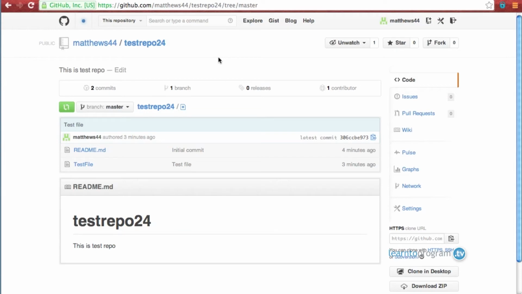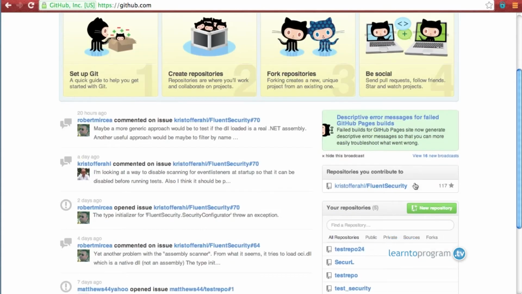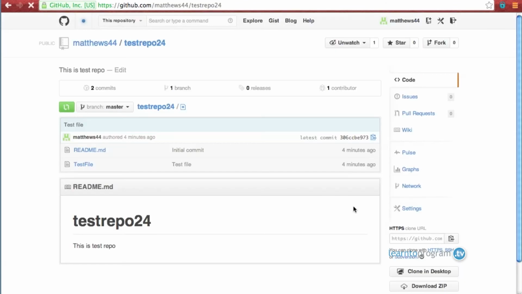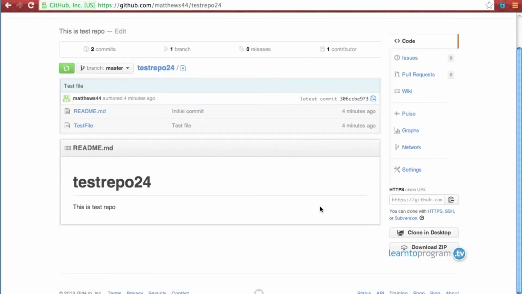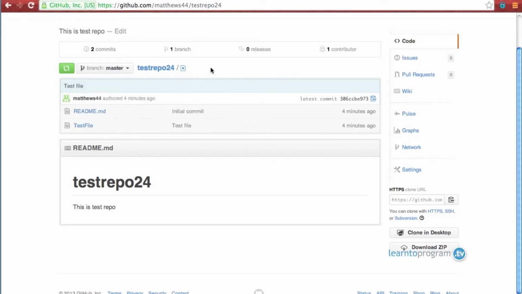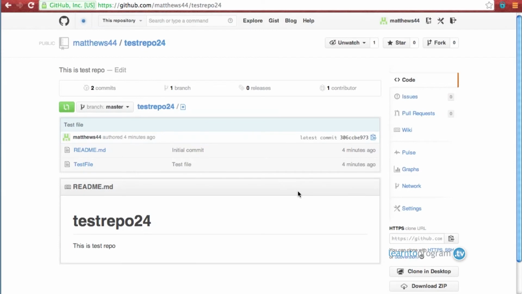So just to review, we went over creating a repository, and from the front page, home page, on the right hand lower side, create repository, you can see we've got our test repo that we created right here. We drill into that. We've got the branch, which is just one branch right now. We could create a new branch in there if we wanted. We've got our committed files, and we're ready to go to work. So this concludes our creating a repository within GitHub section.